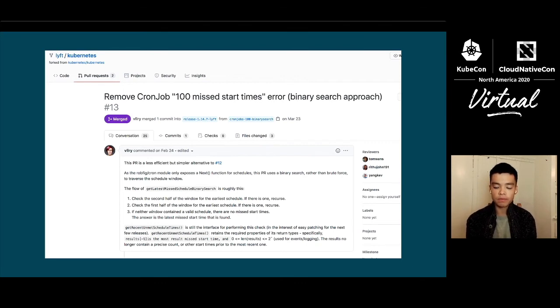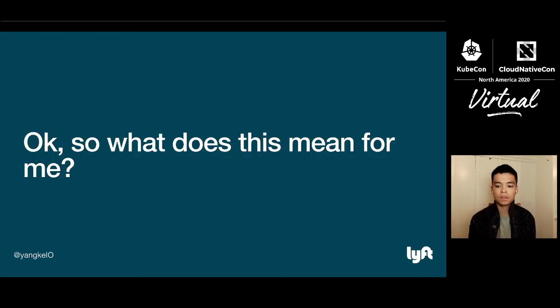Finally, we fixed the longstanding too many missed starts problem in our Kubernetes fork. So we never had to deal with stuck crons again. Once again, this was a problem that we had seen a lot of times at Lyft, where after a cron has failed 100 times in a row, then Kubernetes stops trying to run it entirely. And so by fixing this in our fork, we never had to deal with that situation again, where we had to manually re-invoke crons to get them started again. So now you're probably thinking to yourself, that seems like a lot of work to get Kubernetes' cron jobs to a usable state. What does this all mean for me? Should I still try to use them? Is this the only option?